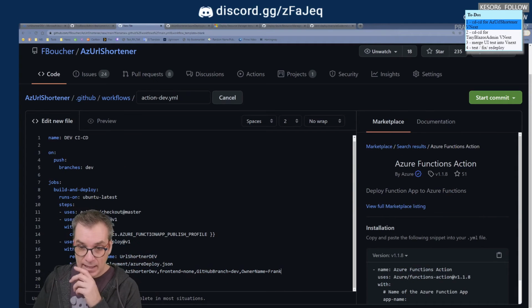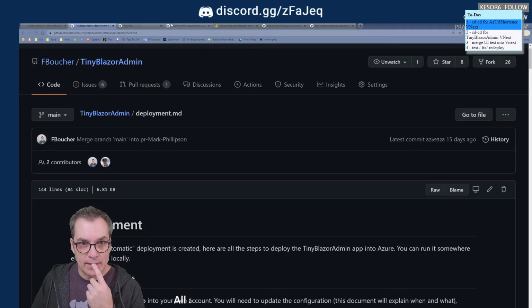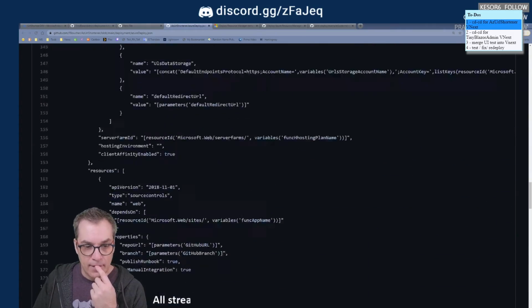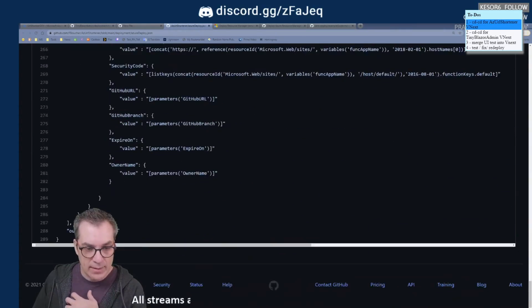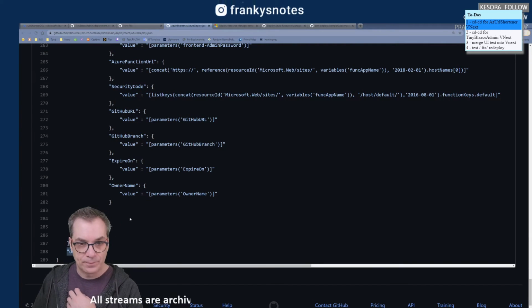So I think I got everything I needed now. And in my ARM template, do I have output? I don't think I did set output value. No, so output is empty for now.